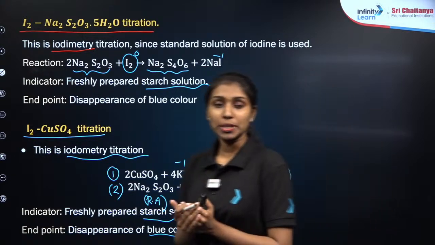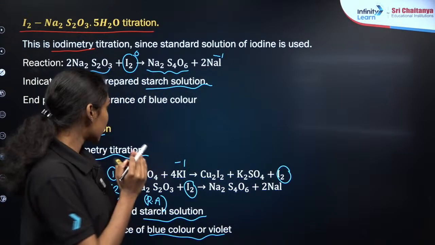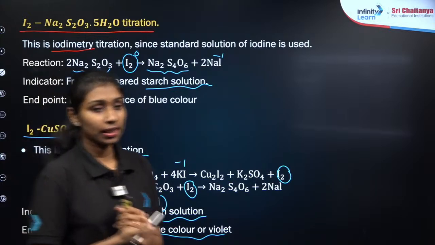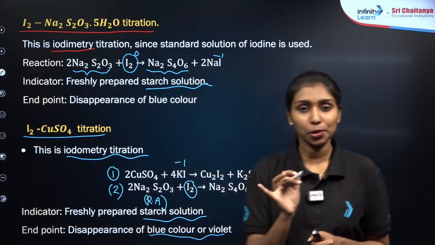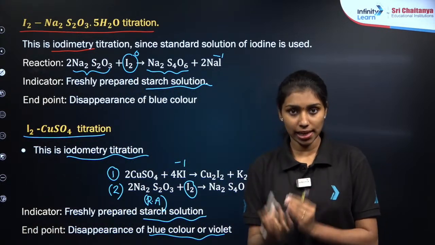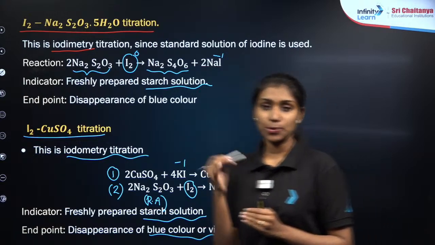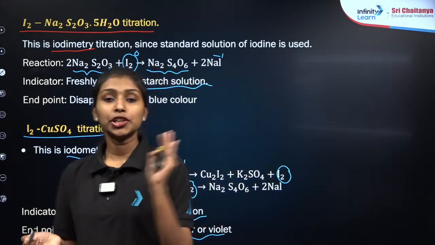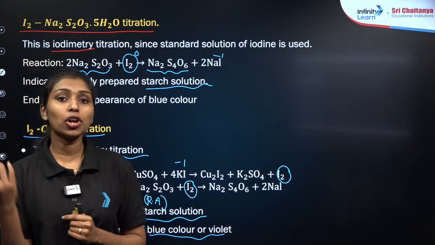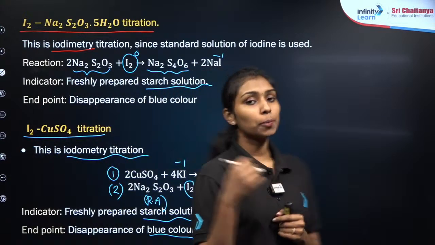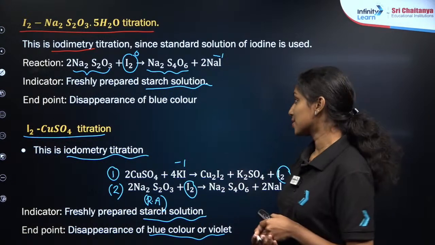Okay, in the case of permanganometry, towards the end point, the pink color appears. Then what about dichrometry? Potassium dichromate is used as the oxidizing agent there. Towards the end point, we are using diphenylamine as the indicator. Towards the end point, there will be appearance of purple or blue-violet color, right?